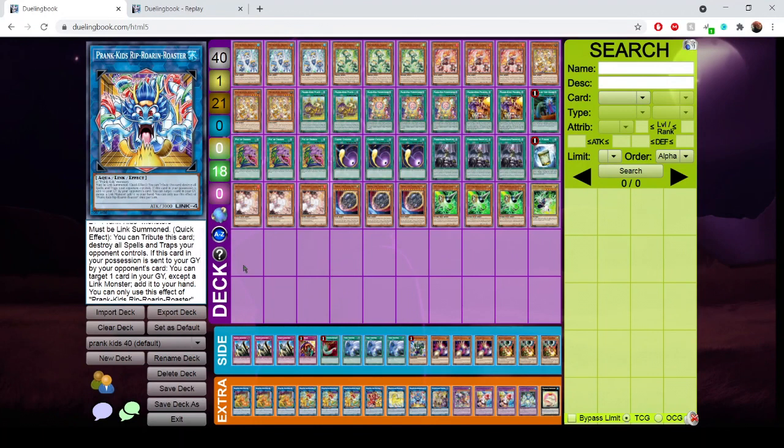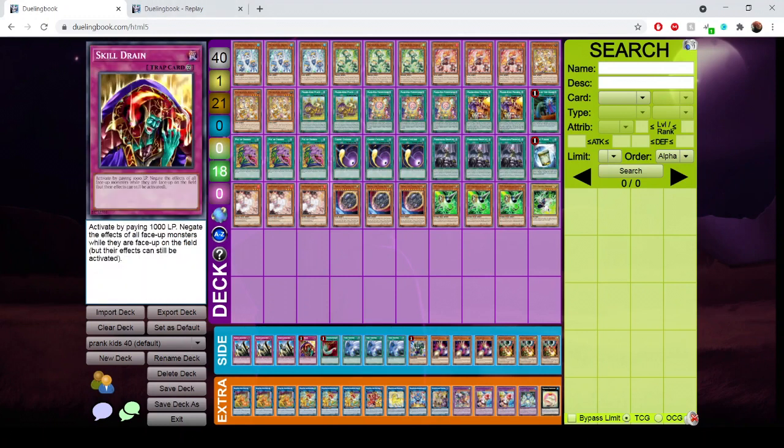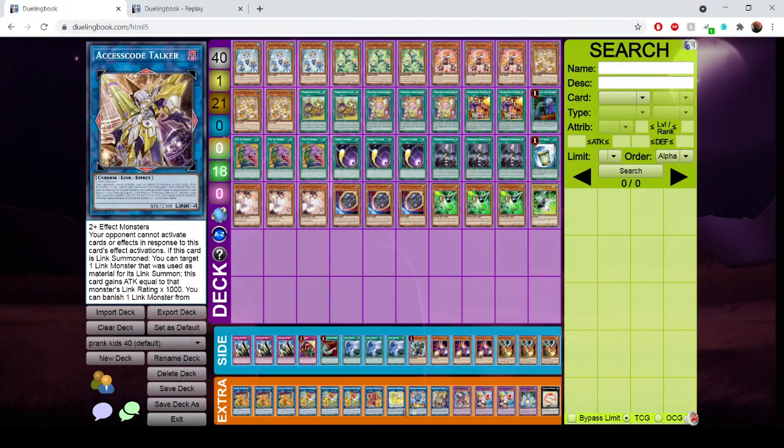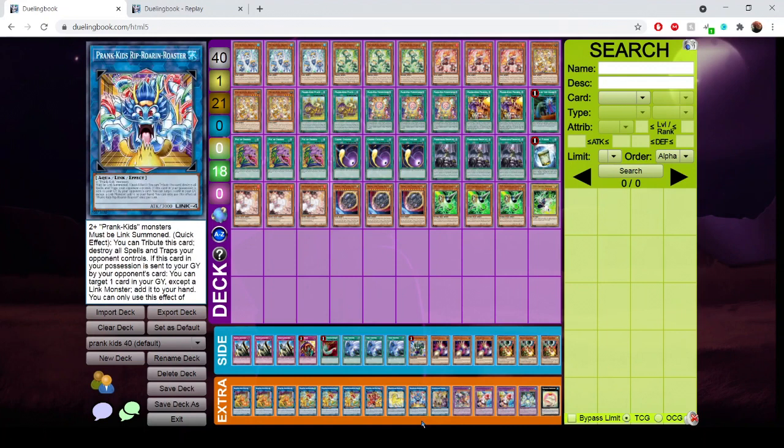just as easily make Roaring Roaster. And this just outs all back row, which is much better. And it's a Prank Kids card, so it also triggers your Prank Kids. And if your opponent is playing Shadow and they use Maximus, you can just send this to grave and you can add any card in your grave back to your hand, which is crazy.